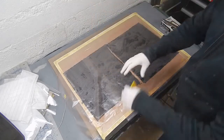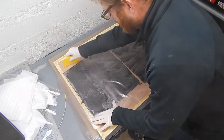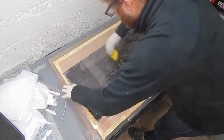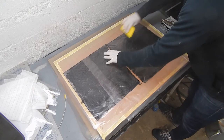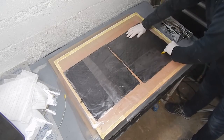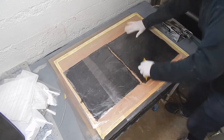Here I've had to patch in another piece of plastic. I just make sure the lap is pretty big so the resin doesn't squeeze out in between. And come back again with a clean squeegee, because the whole point of this is to not get resin on the back of the plastic if you don't have to. Just makes handling a lot easier. And now when you've got the material all wet out like this, it's not in a pot anymore. You have plenty of time to work with it.